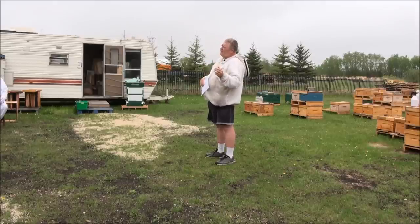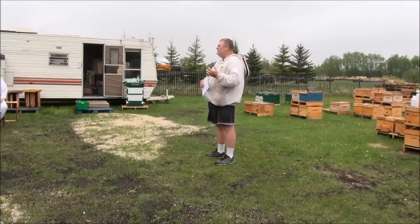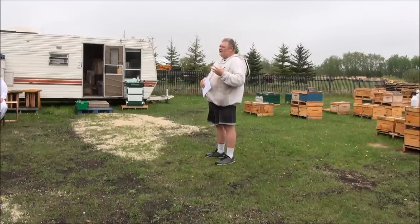Then what we need to take care of is we need to make sure they're fed properly. And to feed them properly, we need lots of nurse bees. A nurse bee feeds a larva thousands of times a day, and so you need a lot of them. You can have thousands of larvae in your hive, so you need to make sure they're fed well. You need to give them something to feed, so you need to give them pollen. Pollen is baby food. The adult bees make royal jelly and worker jelly out of pollen.